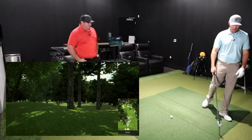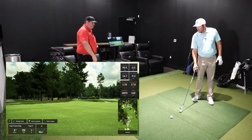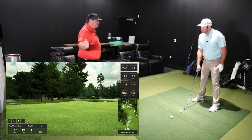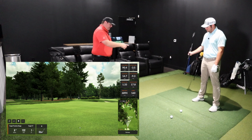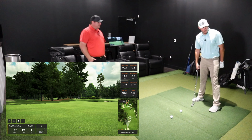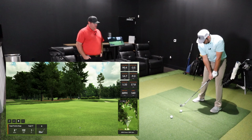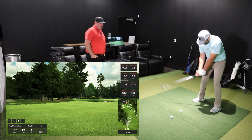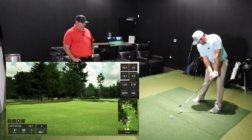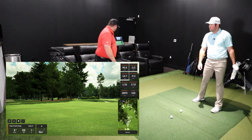Gotcha. So real quick, in doing that, talk about your path too, because obviously, are you trying to take this in line? There's two paths you could potentially take. You have straight back, straight through still, or like you were talking about with your feet, are you swinging on your feet angle at that point? Yes, exactly. So when I set up like this, I'm not trying to swing it back straight down the line. I have set up and I am swinging it down my foot line, which is throwing that off if you think of it from this camera view.